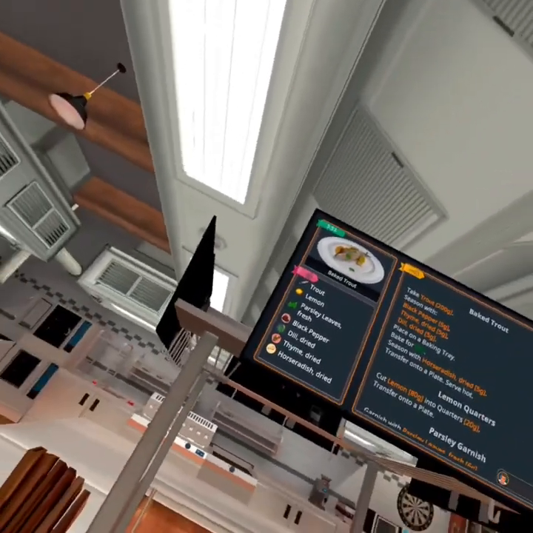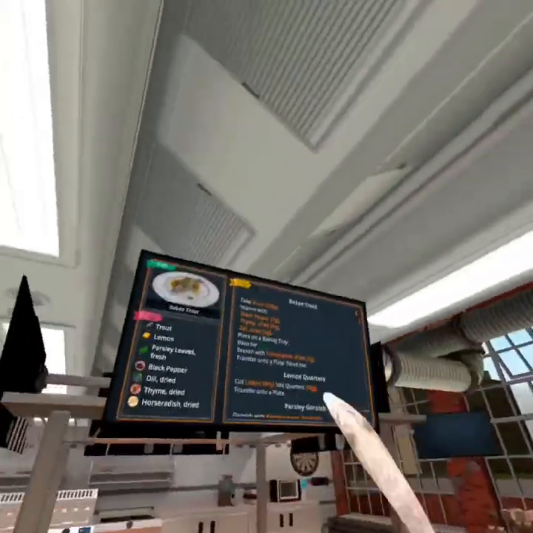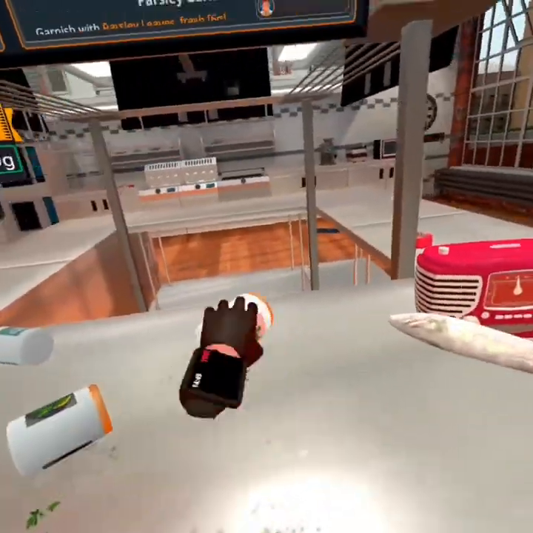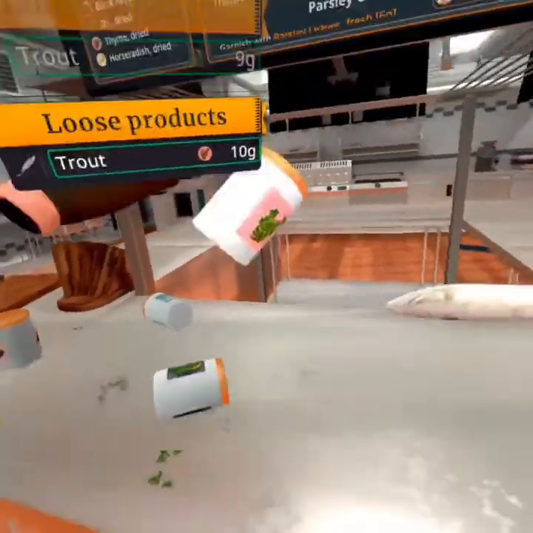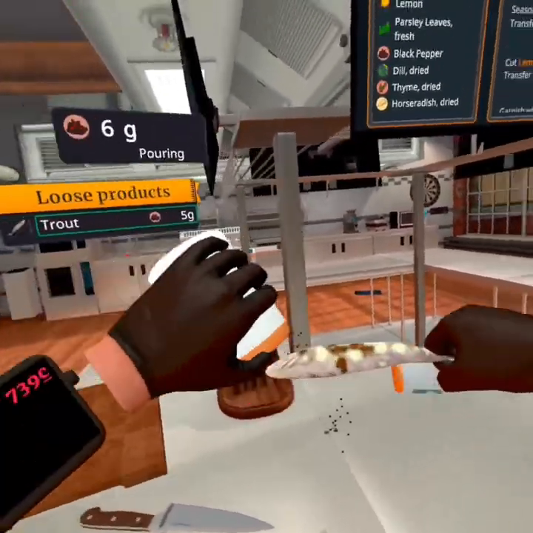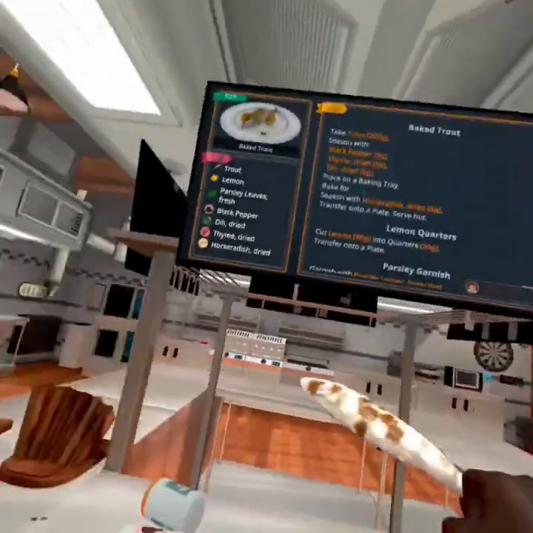Okay. Yeah, we have everything. All right, baked trout. Season it with crap. Season it with everything except the horseradish and the salt, because this isn't a part of the recipe. It's not about the salt. I just became shorter than I already was for a second. Right, put the crap on the thing.